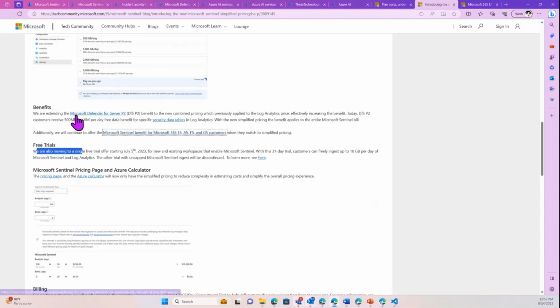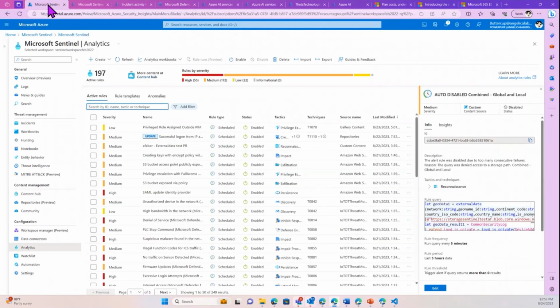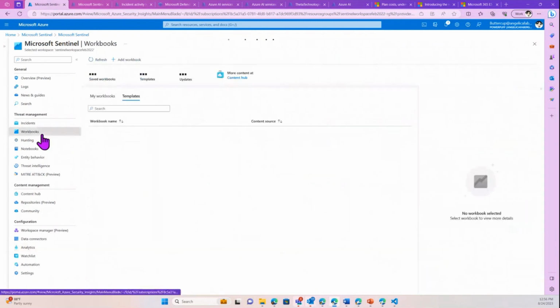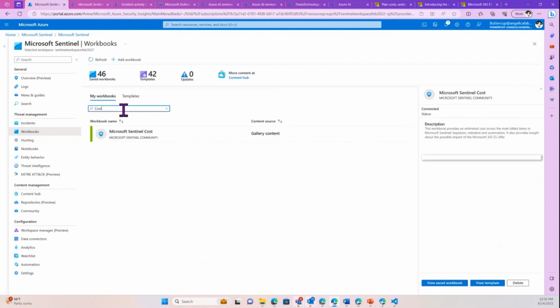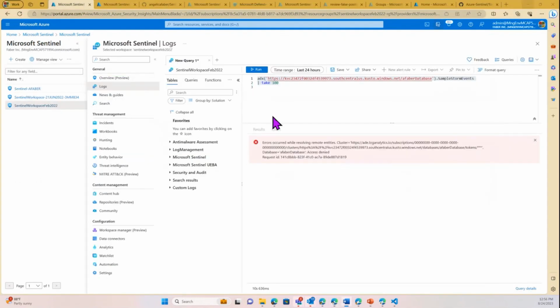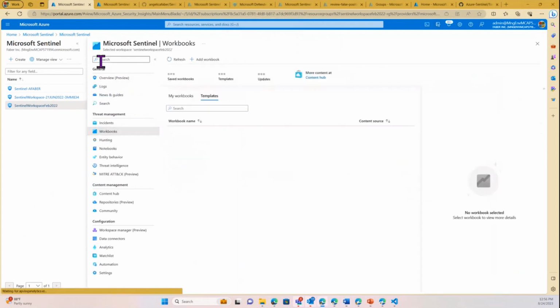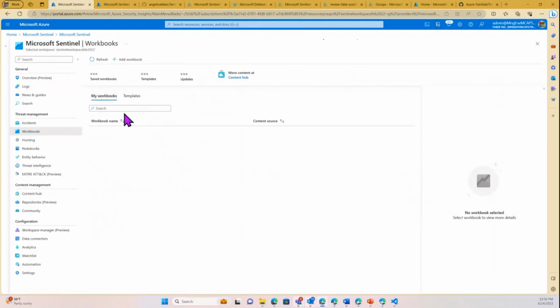And the other one is Defender, for customers that have Defender for Servers Plan 2. They get 500 MB per VM as well. So lots of free stuff or discounts in there, which is good. And by the way, there's a Sentinel cost workbook that actually shows you the discounts. Actually, sorry, this is not a good tenant to show you on, because I don't have that discount here, but this one does.